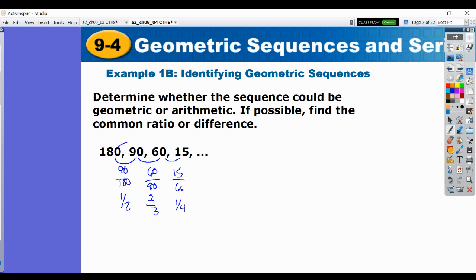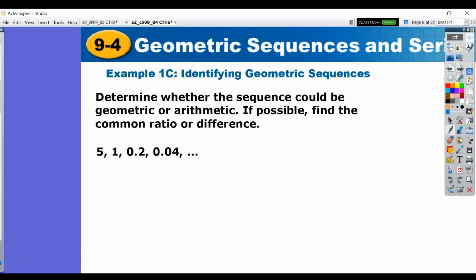And if I do adding, that's actually minus. So those aren't even the same, and those aren't the same. So this one is neither. It's not arithmetic or geometric. There might be a pattern in there. I'm not sure what it would be. It can still be a sequence. Anything can be a sequence. And it could be a sequence with a pattern, but it might not be.